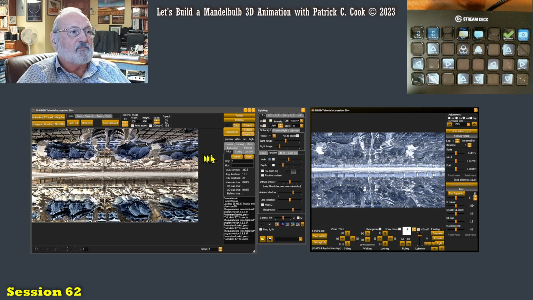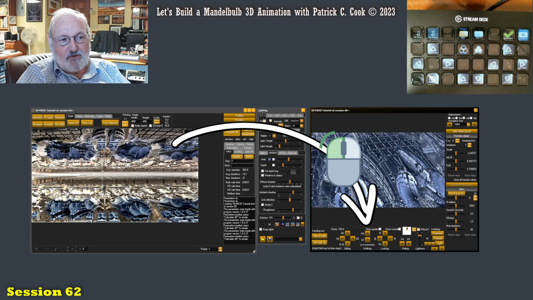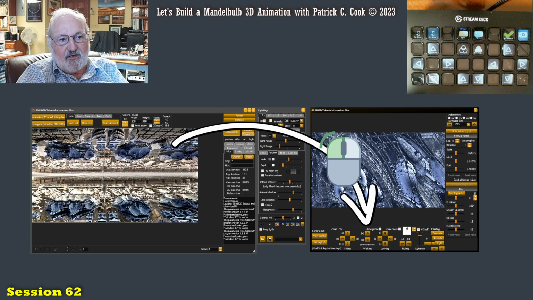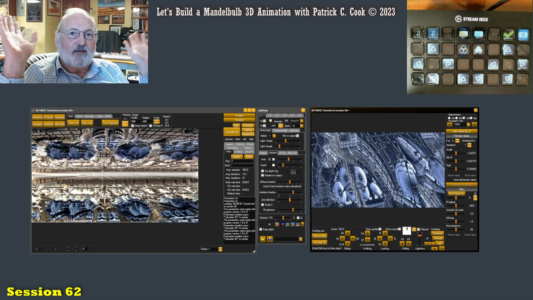But what happens is you come over here and you inadvertently press the left mouse button, thinking that you're going to go down to the move forward button, but yet you've entered yourself into this mouse move situation, and you're way off.